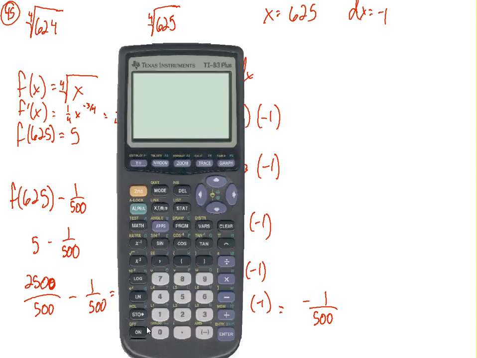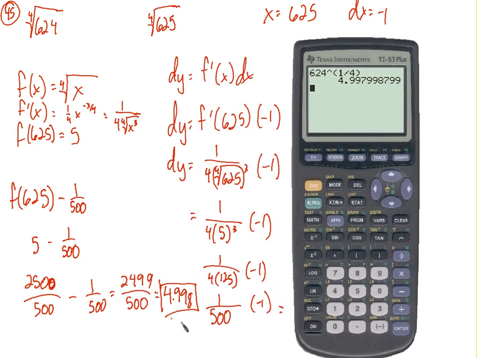Let's grab a calculator and see what is the 4th root of 624. Raise that to the one-fourth power. 4.998. To three decimal places, it's the same. So, you can see how we can use the linear approximation, or dy, to approximate the y value of a function like the 4th root. And you can do that with other functions like square roots and 3rd roots and all that kind of stuff.